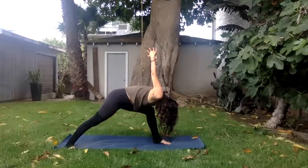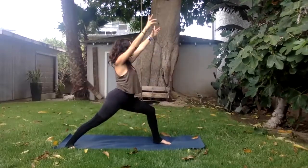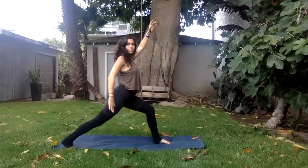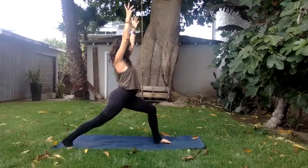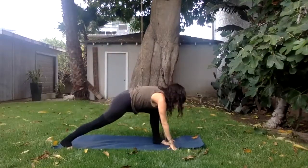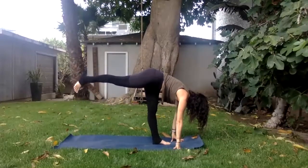Holding here. Inhale, coming back into warrior 1. From here, we're going to pivot the back foot so that it's facing forward. And then from here, we're going to dive the hands forward, framing the front foot. Back leg is going to reach up towards the sky.